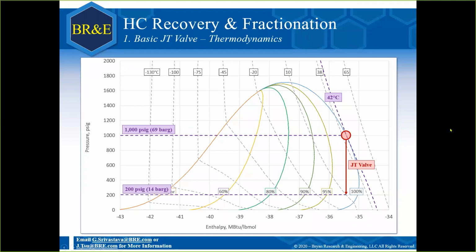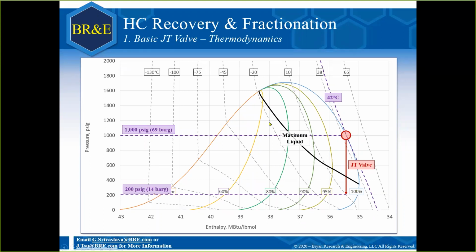Now your next question might be, okay, so the more pressure drop I get, the cooler it is. And in general, the cooler it is, the more liquid I have. Well, the more liquid I have also has a different effect, which I'll be showing you on ProMax. But you have to note that there is this curve over here called the maximum liquid curve. This will be shown more, but I want you to remember the conditions that we're going to represent on ProMax in a second. We're starting at 42 degrees Celsius, 69 bar gauge or 1000 psi, and we're dropping it down to 200.